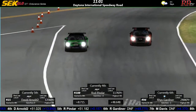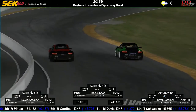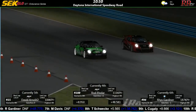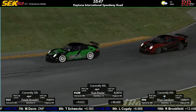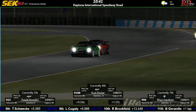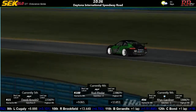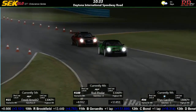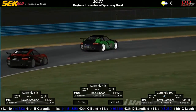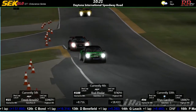Just having a look at an issue here with Jackson Black and Benefield. For some reason Benefield is giving Black a hard time, and it doesn't need to happen there, so I'd be quite happy if Jason let Benefield through in the GTI racing. Benefield's getting a bit anxious here, I don't know, and Benefield's lost it. That's not crash-out driving, Mike Benefield. He's now not even on the proper track. I don't know what his anxiety was there, I really don't. It didn't need to happen. He's a lap down and trying to unlap himself from the third place car, and before, I could hear him give him a bit of a gobful, so I'm not sure that needed to happen.